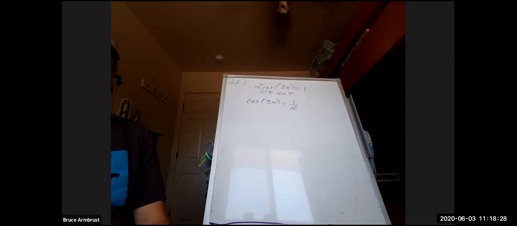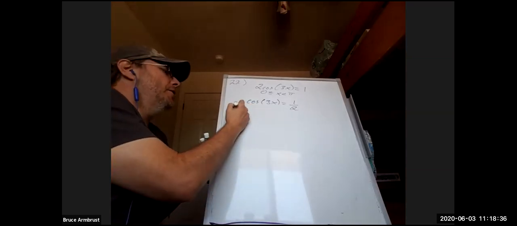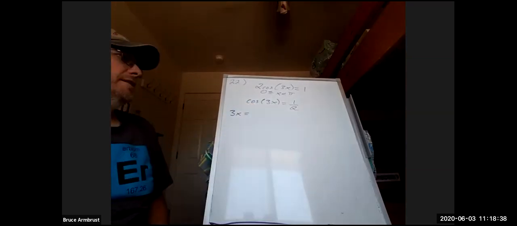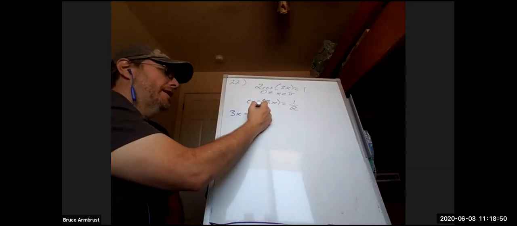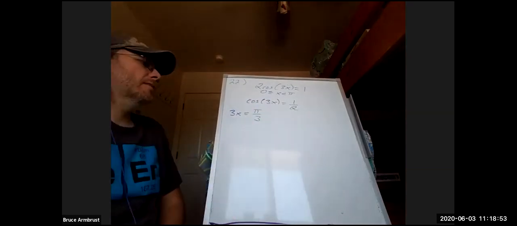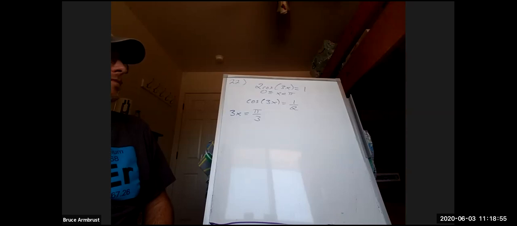Okay, so now that we're here, we can use our inverse cosine. We basically need to figure out where is cosine equal to 1/2. So one of the places where cosine is going to equal 1/2 is going to be in the first quadrant, right? Since it's positive, we know that cosine is positive in the first quadrant. And the value that gives us 1/2 is pi over 3. All right, so that's one of them.